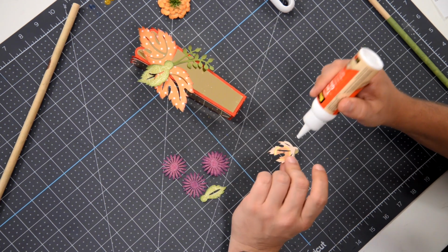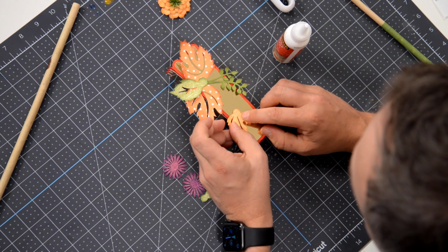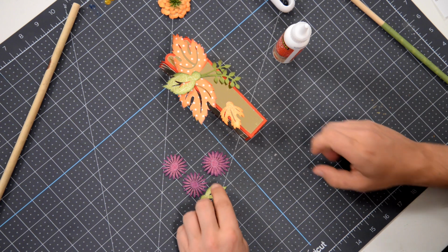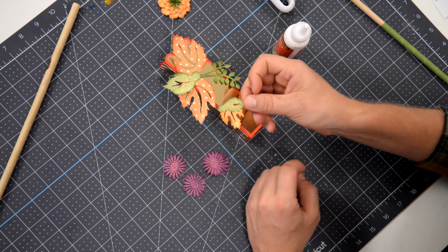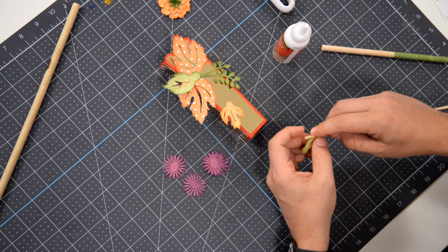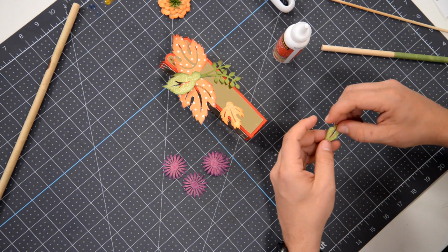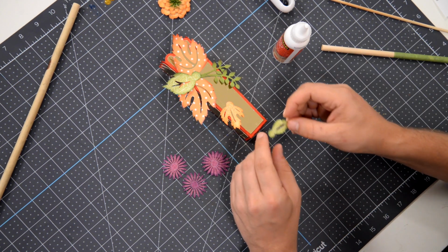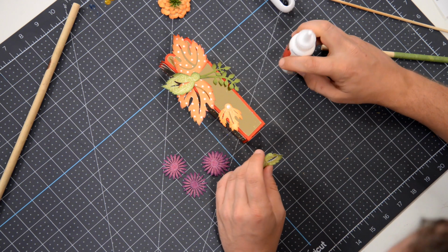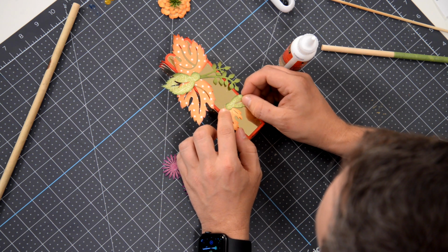Also keep in mind that if you keep that little Roman numeral 1 vertical, as if you wrote the Roman numeral 1 straight up and down, then you'll have it in the right spot. And next, we're going to grab our little leaf here. I'm going to also curl that a bit. I'll use a thinner dowel since it's smaller. Okay, and I'm going to peel that back and maybe bring the tip forward a little bit, just bend it. Okay, and find that Roman numeral 2, keep it in the correct orientation, and you'll have it exactly where it needs to be. Let's just pop a little drop of glue on that. And again, looking at that Roman numeral 2, keeping it nice and straight up and down, and we have it in the right spot.